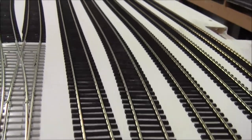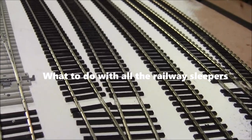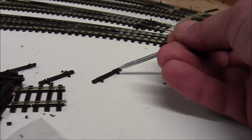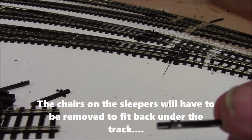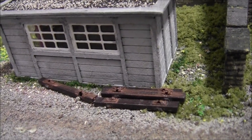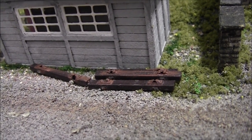Okay, now that I've finished the fiddle yard and all the track work is done, you're always left with gaps here where you cut the sleepers out. Now there's a couple of things you can do with the sleepers. You can reuse them by trimming off these bits and pieces and even cutting the chairs off the sleepers, and with a little bit of glue slide them back under. Or you could paint the chairs and just leave them lying around your layout like this. Just a quick tip for today.